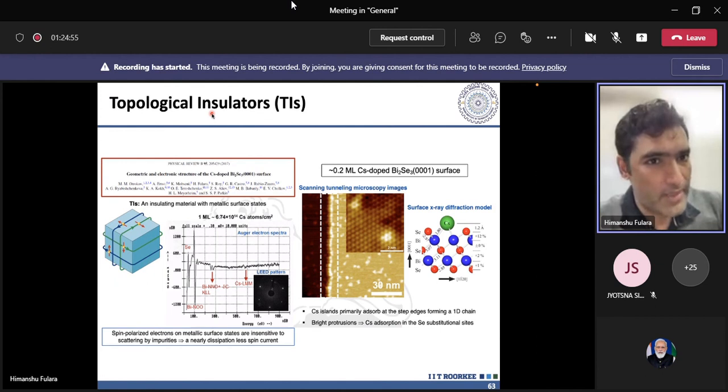And for your understanding, topological insulators are basically insulators which are metallic on the outside but insulating on the inside. These are very special kinds of materials which are also used for spin current transport purposes, because you can have this transport channel in the outer surface. These are quite promising materials, and if you remember, the 2015 or 16 Nobel Prize was awarded for the discovery of these topological insulators.